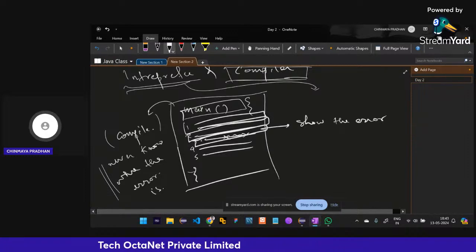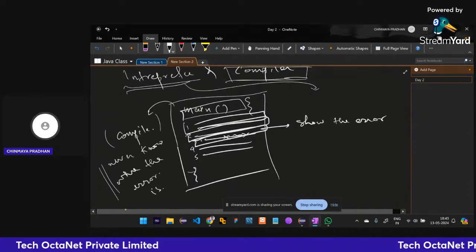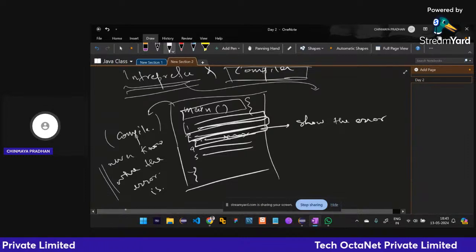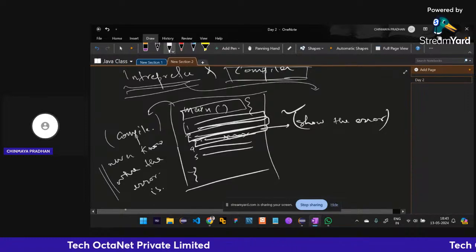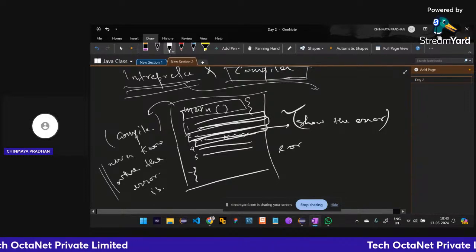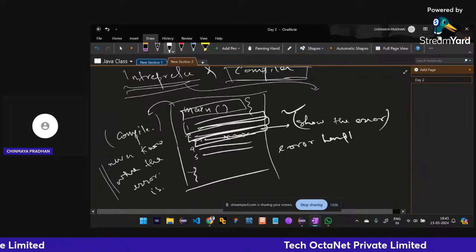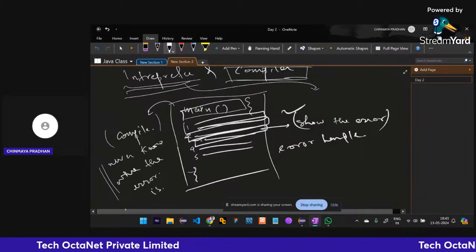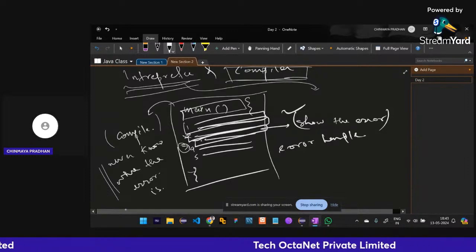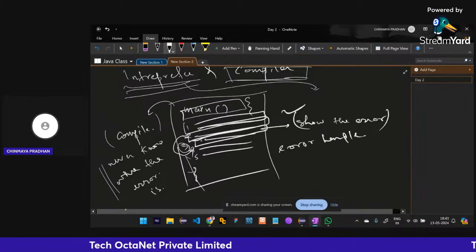Okay, so how can we need? What are the advantages of an interpreter then? The first advantage is we can know where the error is. If there is any error, we can use something called error handling. Through error handling, we can just skip this third part. If I want, I can just skip the third point. If there is any error, I can directly jump from 2 to 4, and I can process everything.